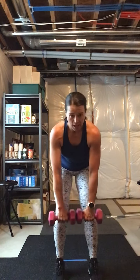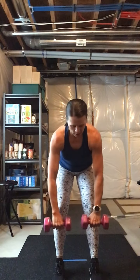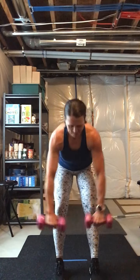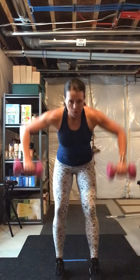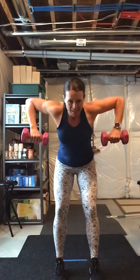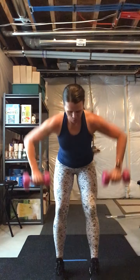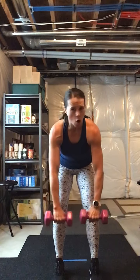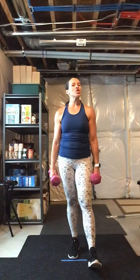Pick up the others. Stand up. Roll the shoulders. Let's go. Let's go. 11. 10. Squeeze it back. Come on. You only have three more. Come on. Three. Come on. Push. Push. One more. Stand it up. If you need to shake out that back, shake out the back.